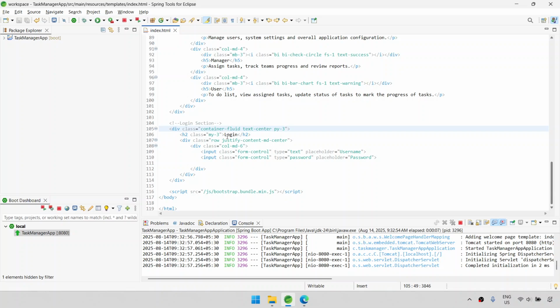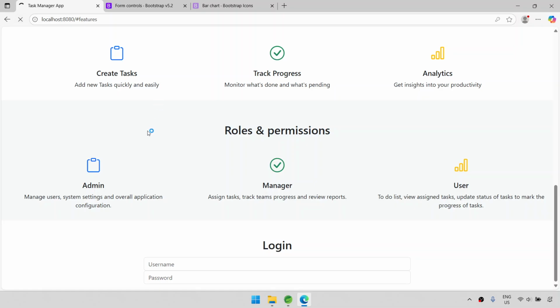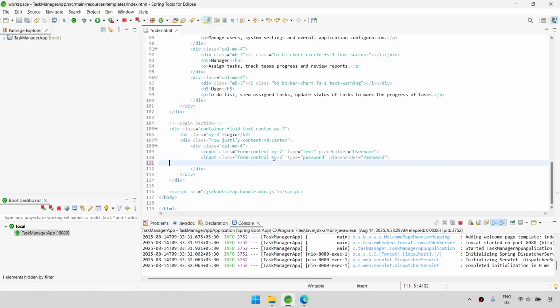Padding is okay. And we need a little bit of gap between these two. Now it is fine.